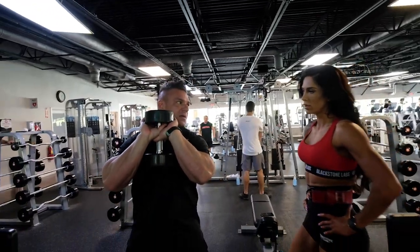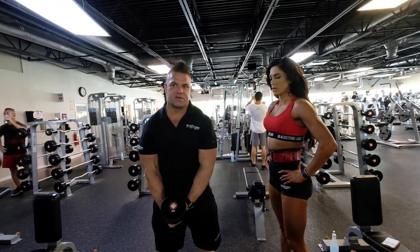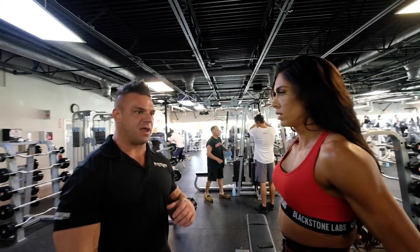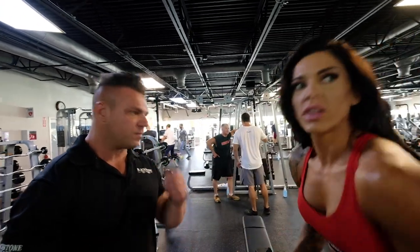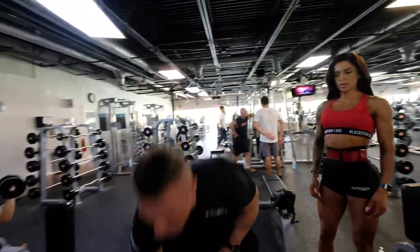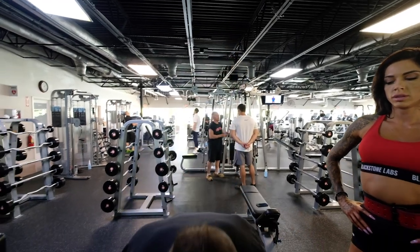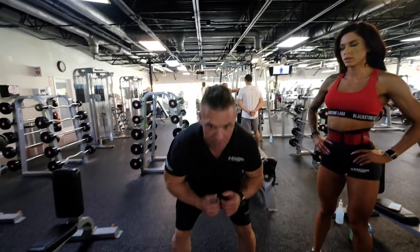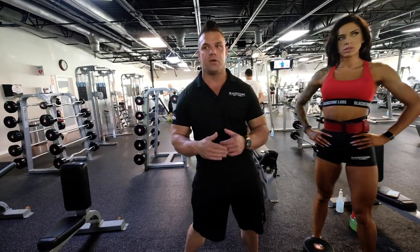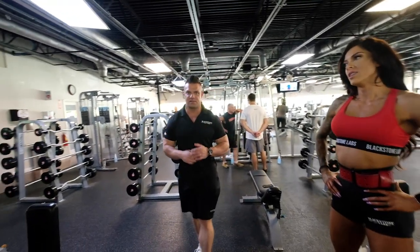Exact mechanics. It's just a different exercise, but some people find it better because it's easier to stay more upright, instead of leaning. The main thing that you don't want to do when you're doing any kind of plie squat or goblet squat or sumo deadlift, as I see people do all the time, is move your torso back and forth. You want to be fixed in that same position no matter what, because if you're coming down and moving through your hips and your torso, you're engaging your erectors too much, and one wrong move like that and you can hurt your lower back.